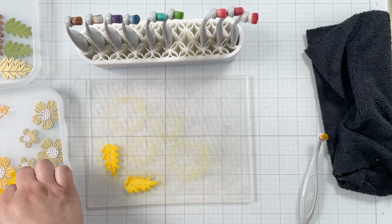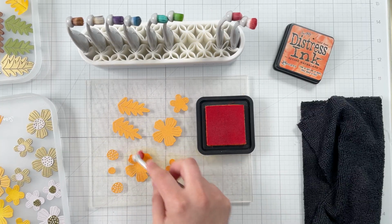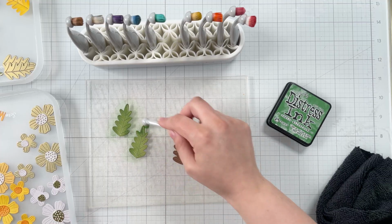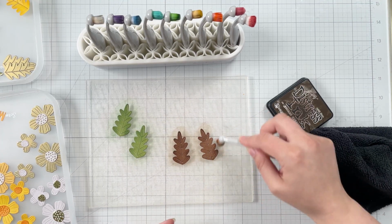I've used fossilized amber ink for the yellow die cuts, spiced marmalade for the orange ones, rustic wilderness for the green, and ground espresso for the brown die cuts. I left the gold and white pieces and the labels uninked.